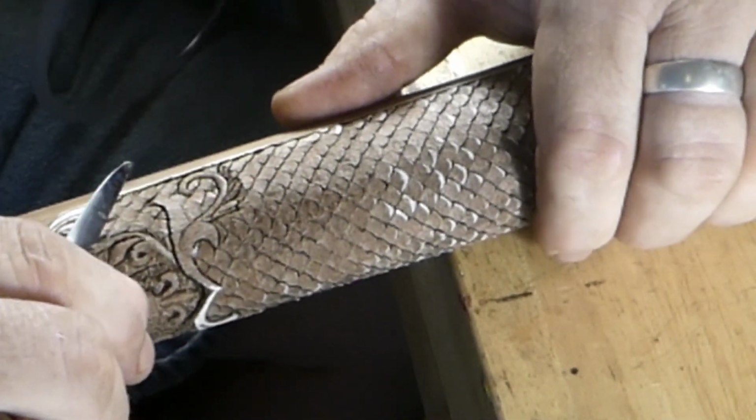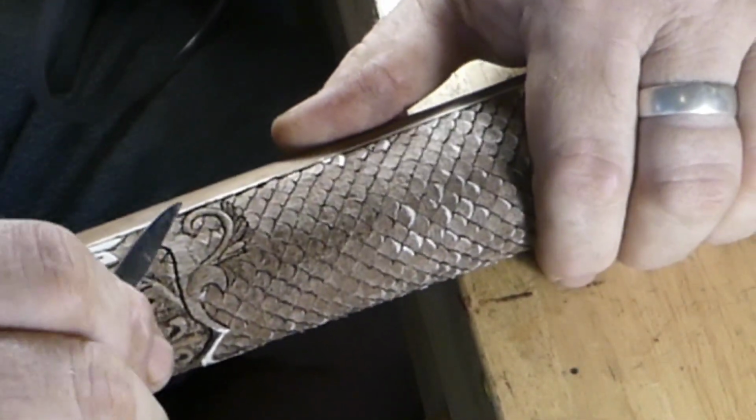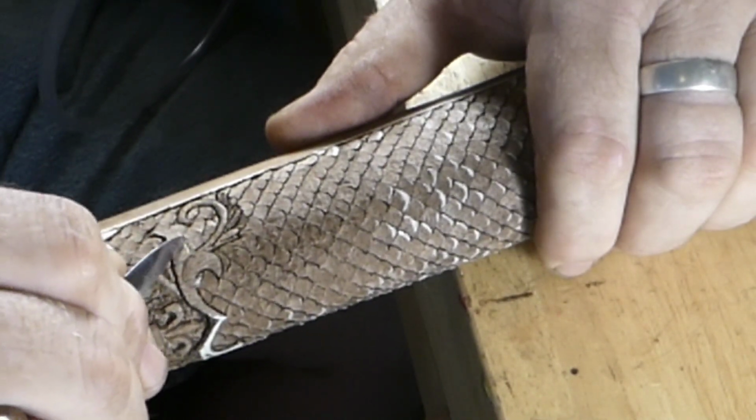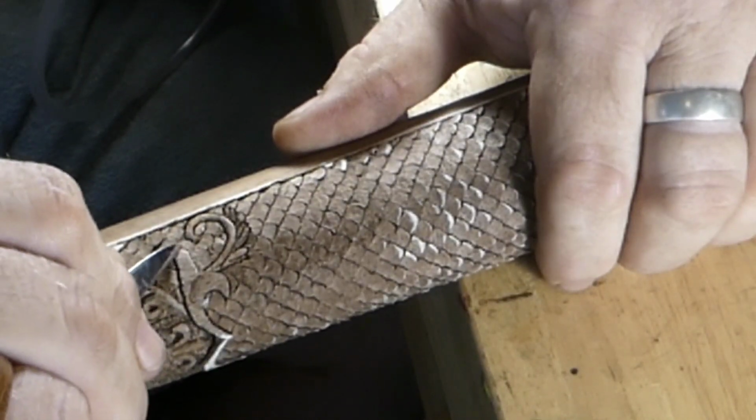Okay, so now we want to take this leaf, and I'm just going to round the edges over on it. Just a little bit, nothing crazy.